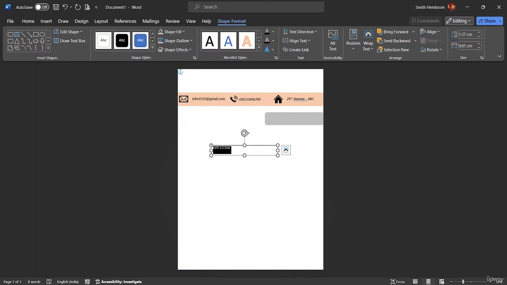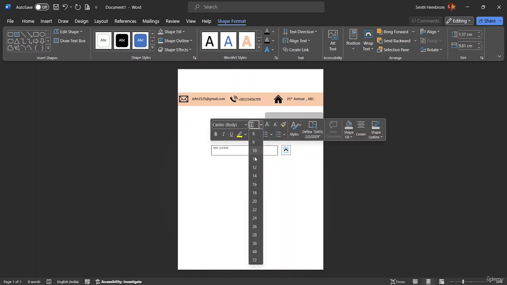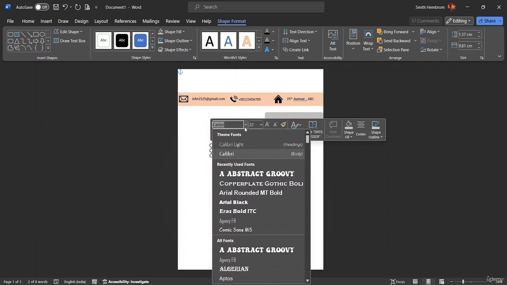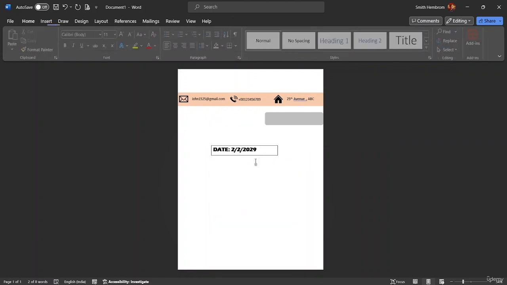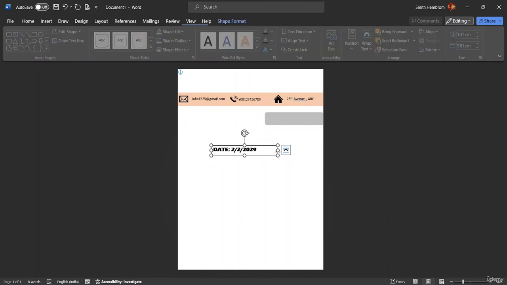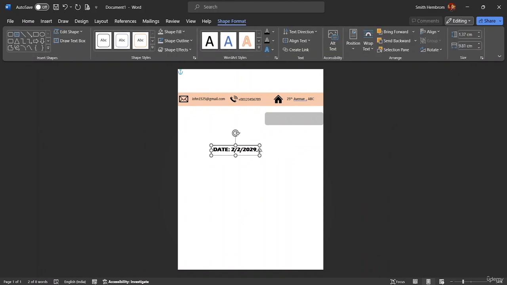Once I have done this, I will select this word, and if I want to increase it, I will be able to increase the size from here as well. Let's take a 22, and if I want to make it bold, I will be able to make it bold. If I want to change the type, I can select this one, and now I will be able to place this accordingly here as well.